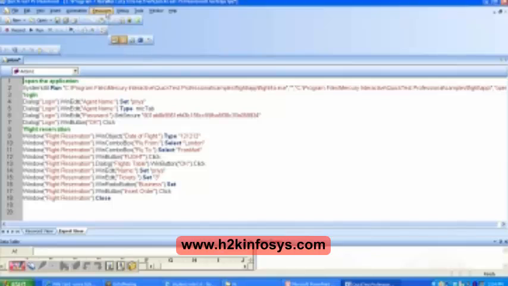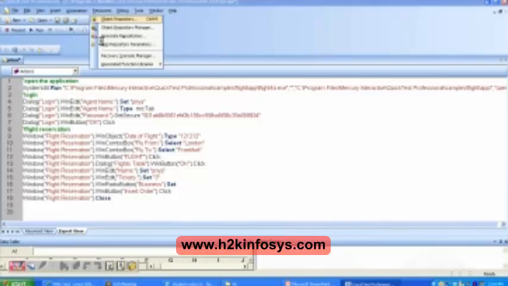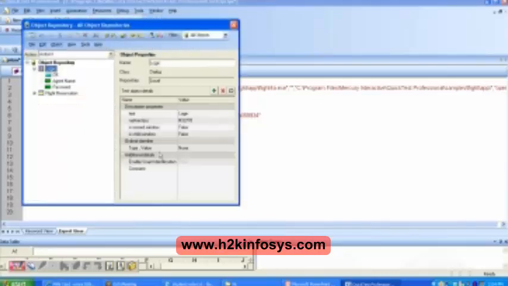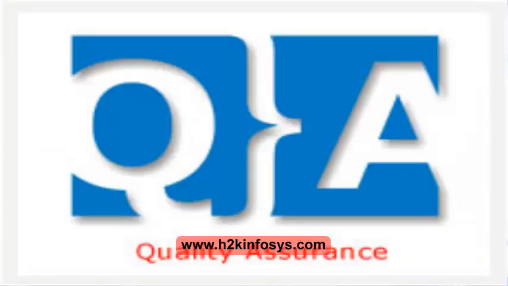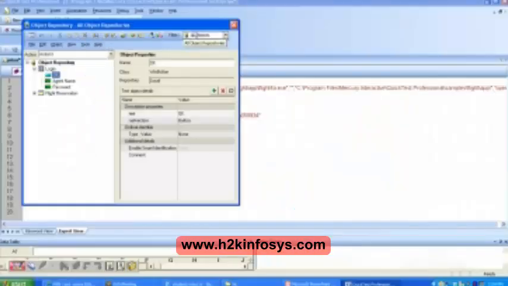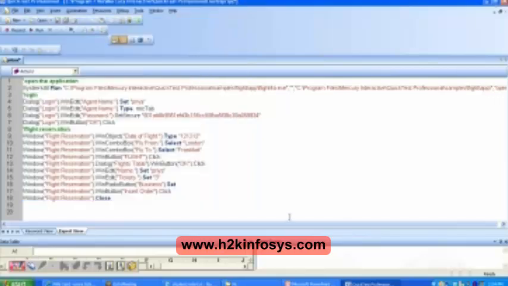To delete it, Sophie, look here. Go to Resources, Object Repository. Dinesh, ignore the warnings. Those are recovery scenario manager related warnings, which are just on my computer, because for the previous batches I was teaching recovery scenario and that has got applied. So you can ignore it. To delete, Sophie, select it and then click on this cross mark. It will get deleted. That is it. Now this is done.